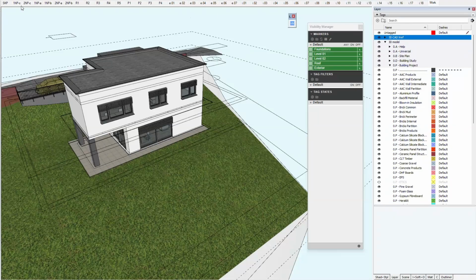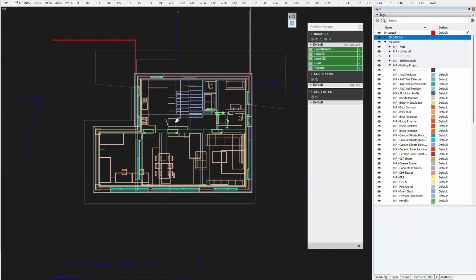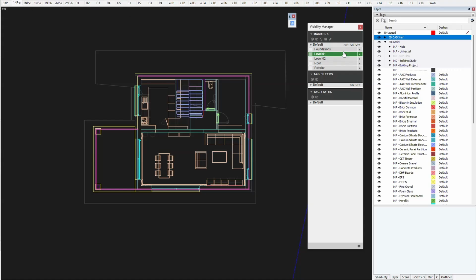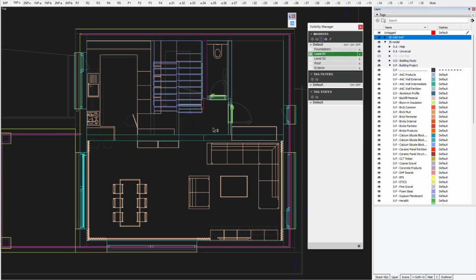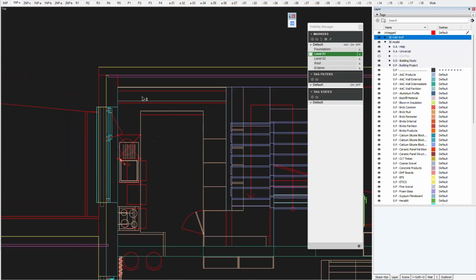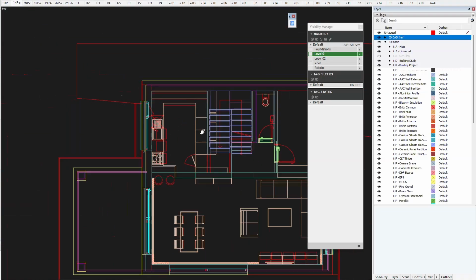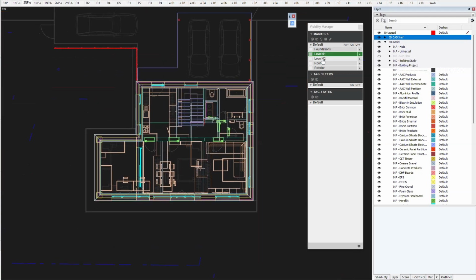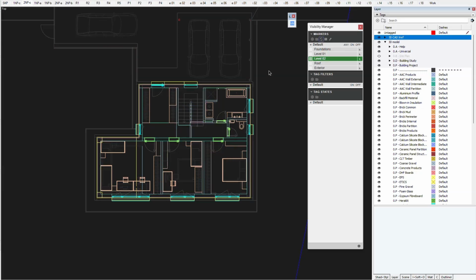That is how I can switch into floor plans. I will turn on level 1, only level 1. I will update. And from now on, I see the floor plan with the reference. I have this reference and I can simply check if I have everything correct. Here I can already see, for example, that there are some deviations. I can also prepare level 2 in the same way. And after updating the scenes, it will work for me.